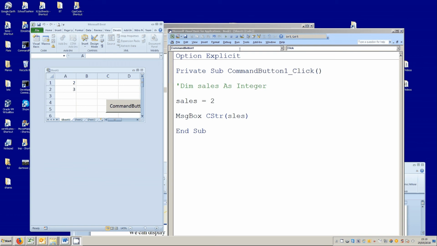So once again, when you have option explicit, you must declare your variables. That's the rule. Remember that. Use option explicit. You must declare all of your variables. In other words, you're saying how they're going to be spelt in future. So I strongly recommend you always use option explicit.